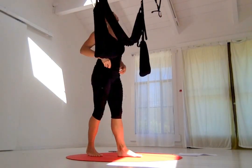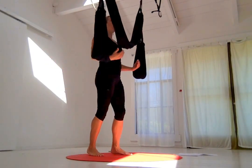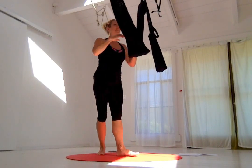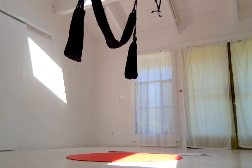Now some people just come straight out, you know, just stand up, and that's okay too. But if we can use the pendulum to come in and out, then we're keeping tension on the swing and it's holding us all the way. Okay. Really nice, guys. So that's just 1 and 2. And so we're going to go over 3 and 4 after our break.